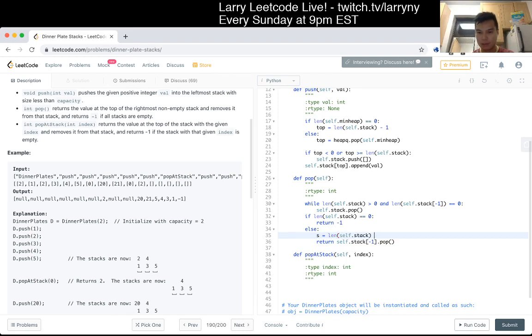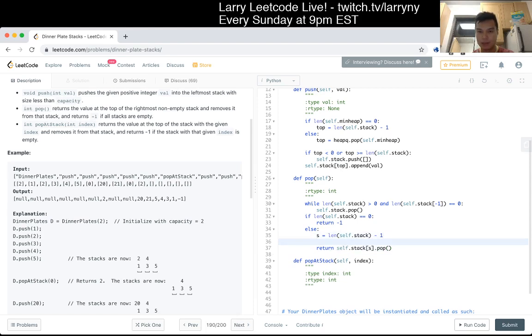But then now we also want to, do we want to push? Do we need to push the stack out at the end?